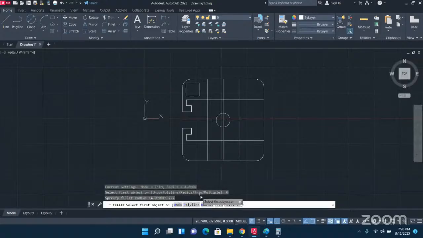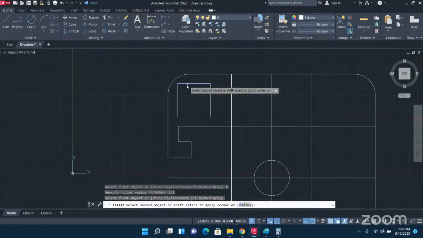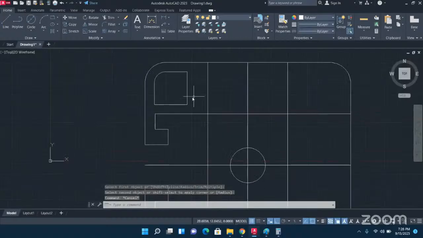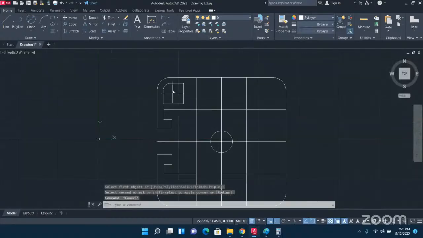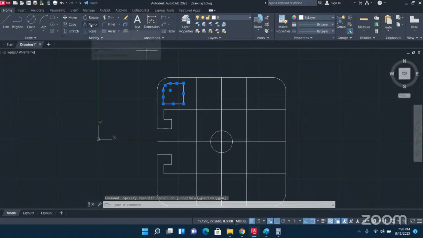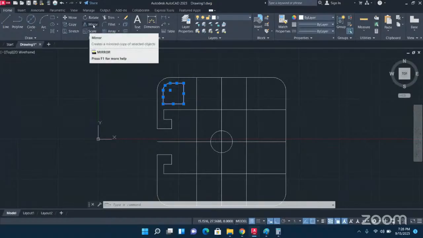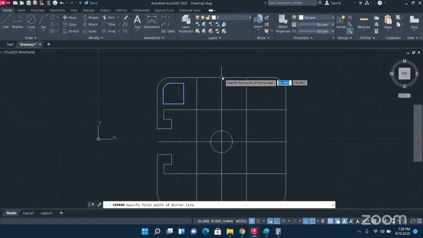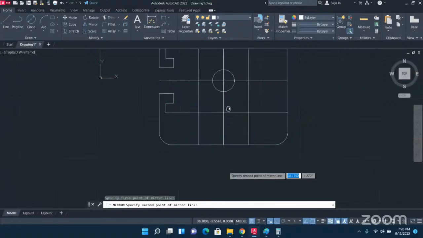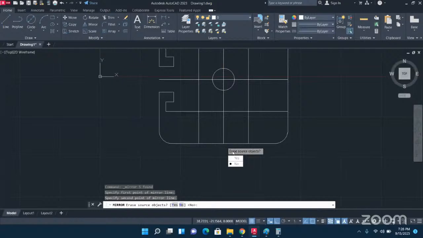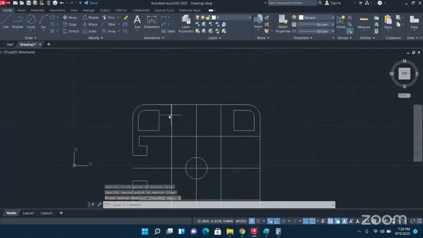2.2, and then we come here, put it 2.2, this one here. So now that we have that one here, we cannot be drawing this thing over and over again. Now all I just need to do is come here and copy it, and I will use what they call the mirror tool. All I do is highlight that stuff there, click on the mirror tool, and then down here it asks if you want to erase the source object. No, I don't want to erase the source object. Let the source object still stay.